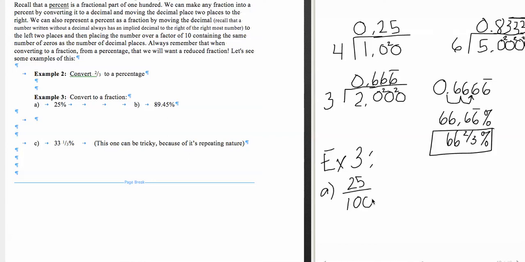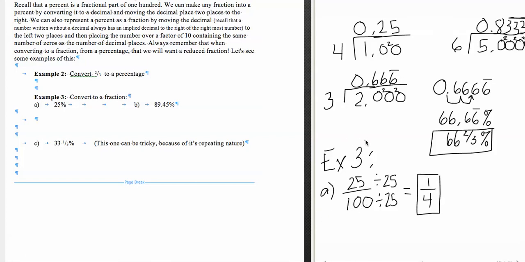Now we can't just leave it as that. We already know that that is an unreduced fraction, so we have to reduce it. 25 is divisible by 25, and so is 100. That is what we call the greatest common factor between 100 and 25. So we have division there, and that's going to reduce this, and this gets us back to a 1 in the numerator and a 4 in the denominator. And we see that that was quite an easy little translation from percentage to a fraction.